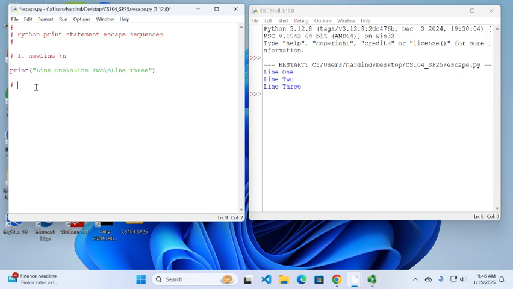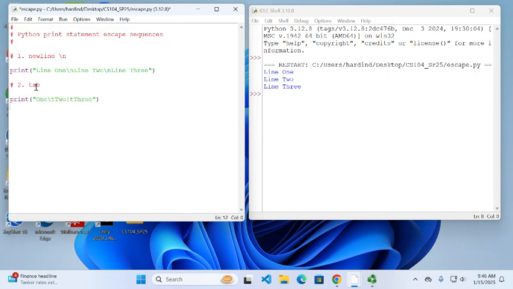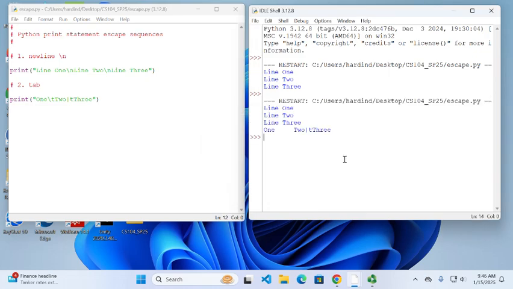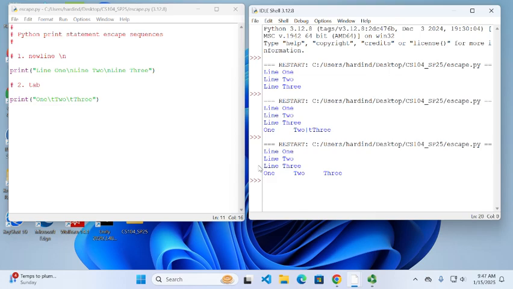The second one that we also saw last time is the tab. I don't think I need to explain what a tab is. Print, double quote, let's just do 1 backslash t, 2, backslash t, and 3. This just puts a tab between each one of those string constants, but these do all show up on the same line. I do have to type it correctly, so it's a backslash there. All right, so we got the new line and we got the tab.